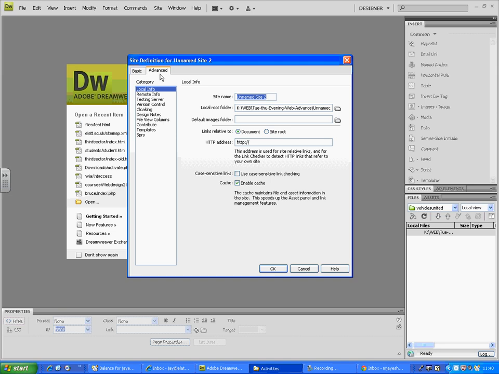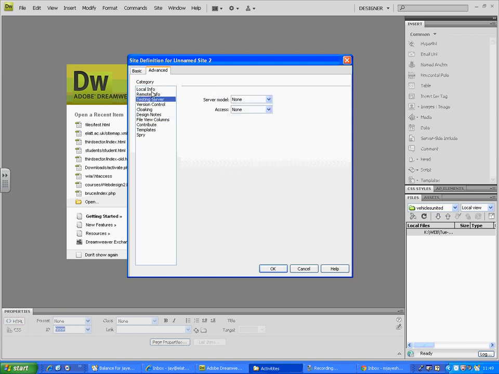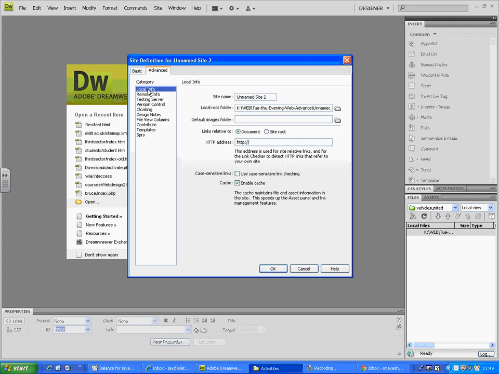and you can see it gives you a lot more categories to set. Now those who are using Dreamweaver quite efficiently will understand most of these options. You are just beginners at the moment, so the most you can use right now is just the Local Information category, and that should be enough for you. What you see in the advanced level at the Local Information category is what you're going to see in the basic, but just in Next button stages, right? Otherwise they're more or less the same.